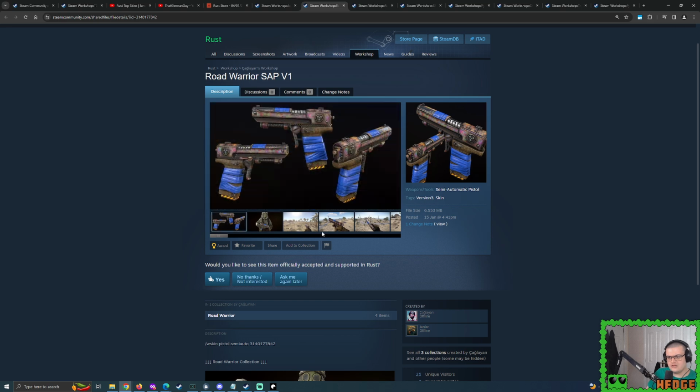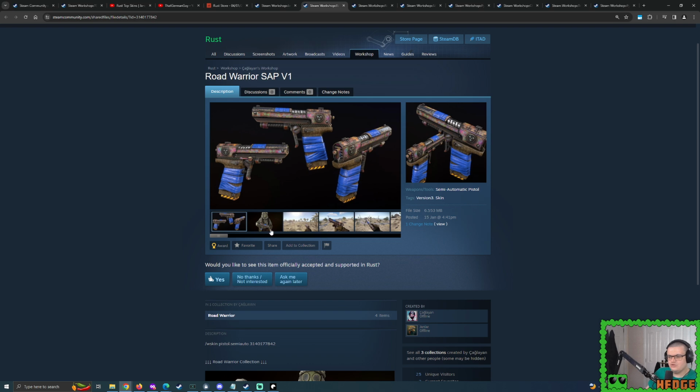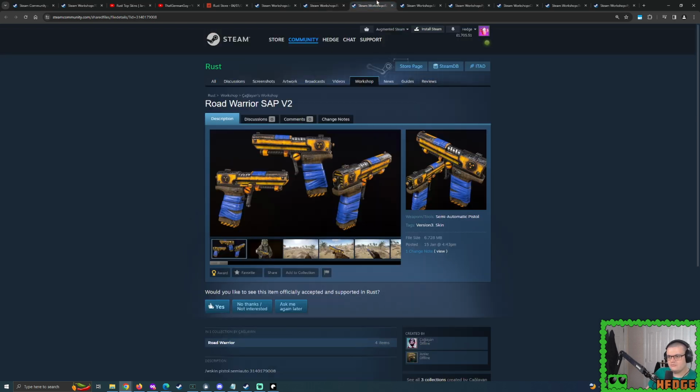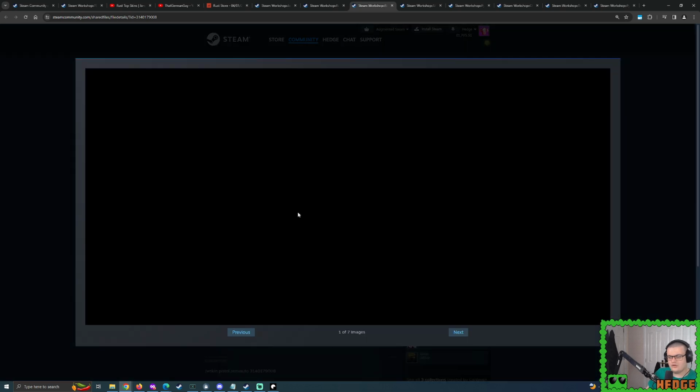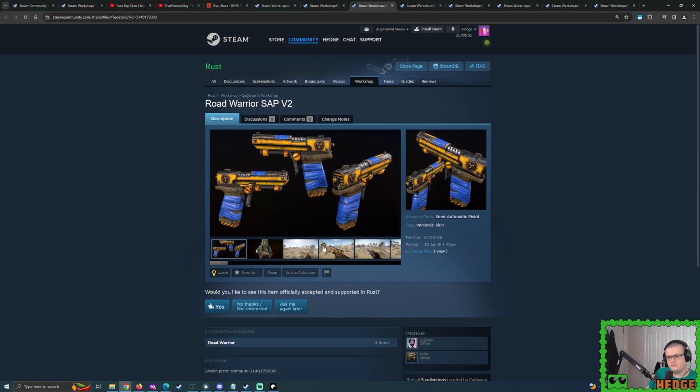version 1. Get a good look at that. It's a very, very used... Or is it? Is it all rusted by design? Is it aesthetic? Or has it simply been used and battle-worn for many, many years? Who knows? But we've got a version 2 here. And, well, okay then, there's the paint. That's what it probably was supposed to look like. So, yeah, I guess you could say it definitely was battle-worn.